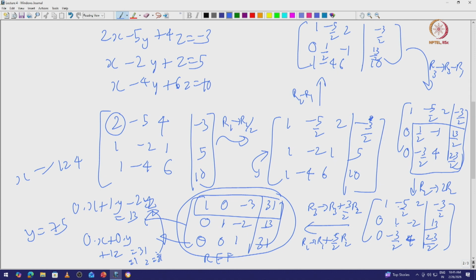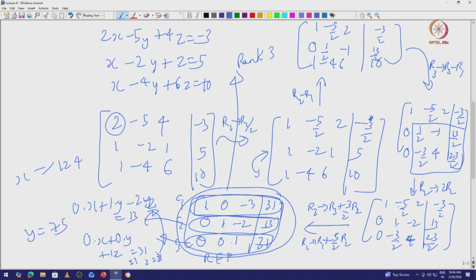What do you think the rank of this matrix is? Think about it. You can pause the video and think about it. The point is, the row space is spanned by these vectors. These vectors are linearly independent. Why are they linearly independent? If you take a linear combination, let's say C1 times the first row, C2 times the second row, C3 times the third row, automatically this is 0 if and only if C1 is 0 and C2 is 0, and hence C3 must also be 0. So in other words, the rank of this matrix is 3.